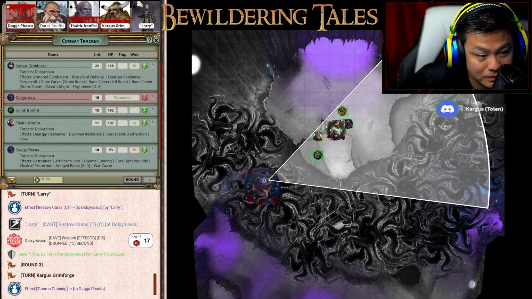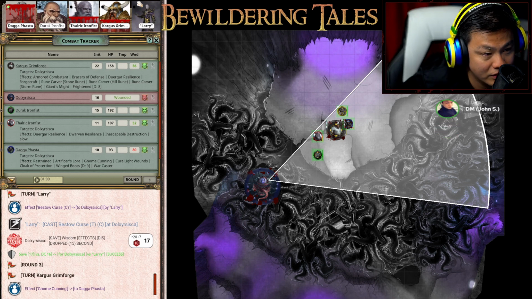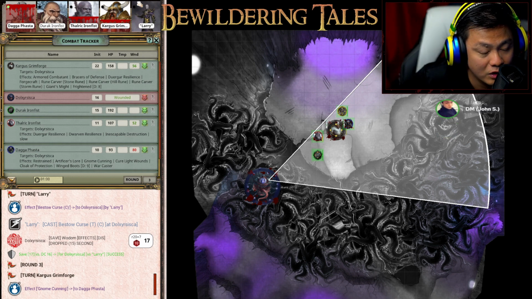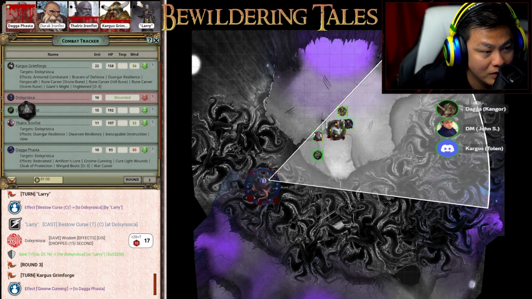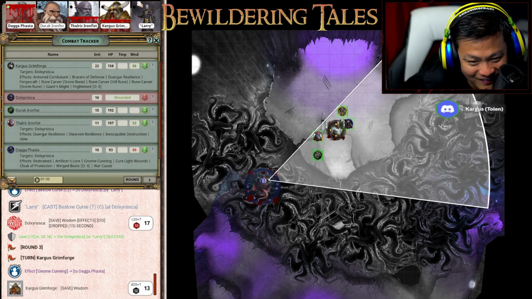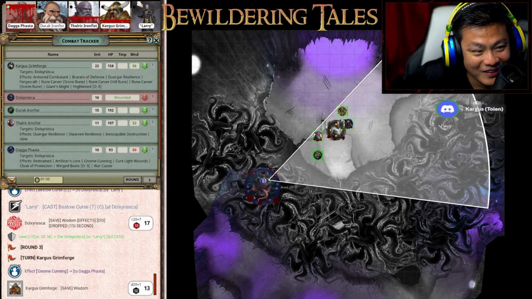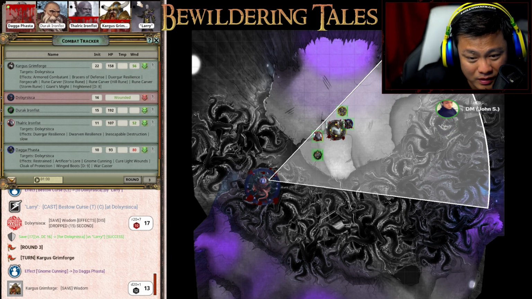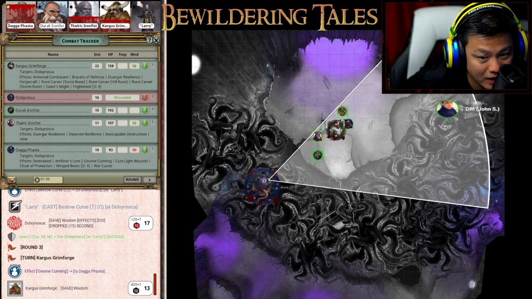All right. That'll be that. I guess what is it? Wisdom save to try not to be frightened. At the end of your turn, yes, it's a wisdom save. That'll be the end of my turn. The DC is always 17. So, you want me to roll it for you? No, I'll roll it. Oh, fail. Man. No problem. I'll roll it and fail and be frightened. Can't get close to this creature. Okay, we have an initiative 20 lair action, and this applies to Durak and Thalric, the Iron Fist brothers.